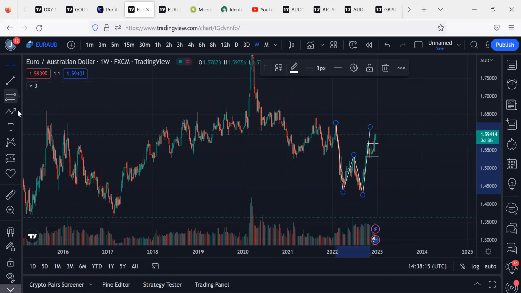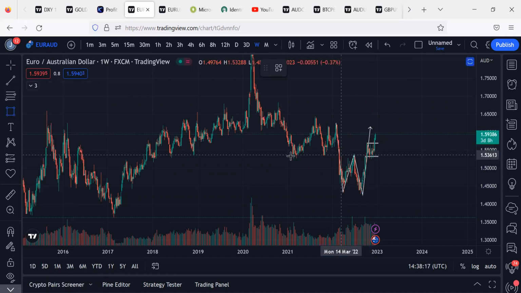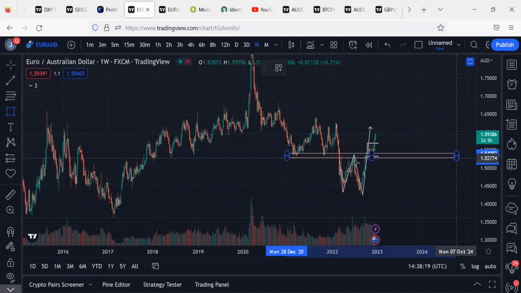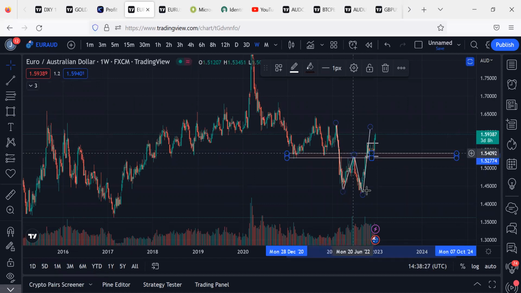So definitely if that's something you're saying, this is an area of value. Are you getting it? This is support. Broken here, it turns resistance. We came back to resistance, we don't break it, we came back down here. We formed a double bottom. That's an indication that this will break to the upside.